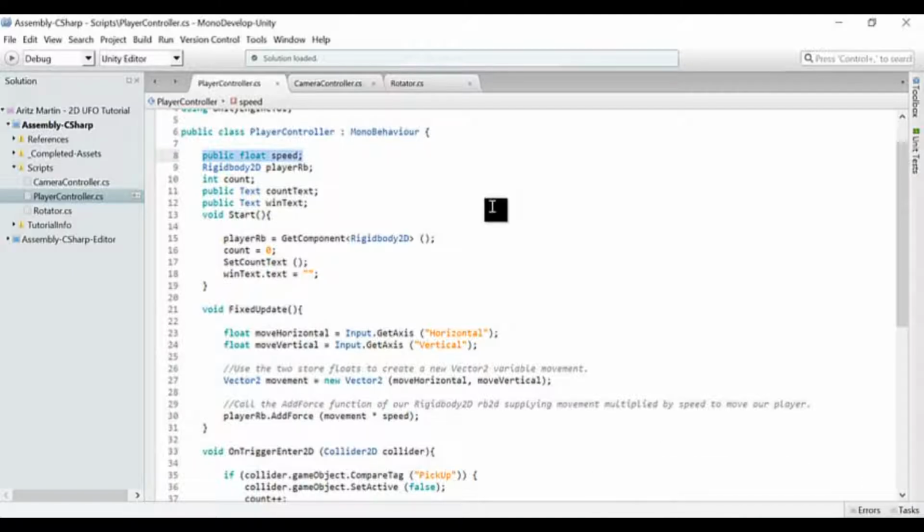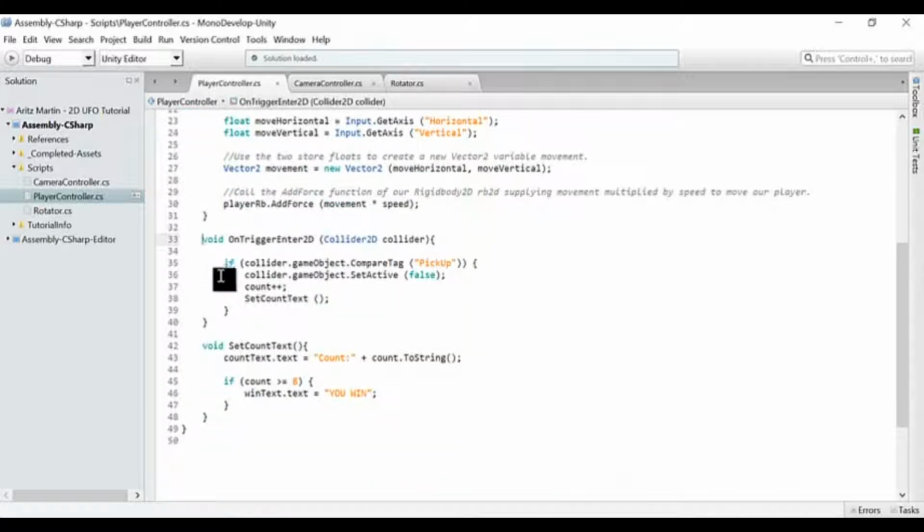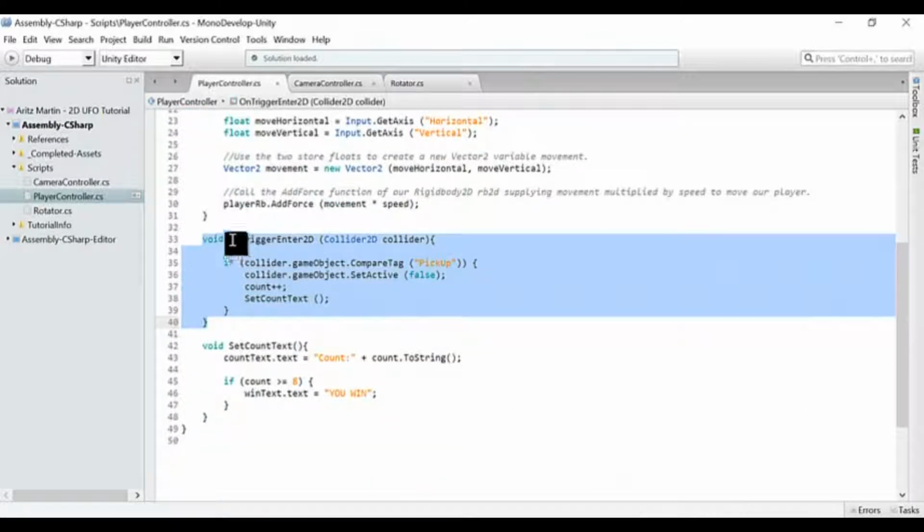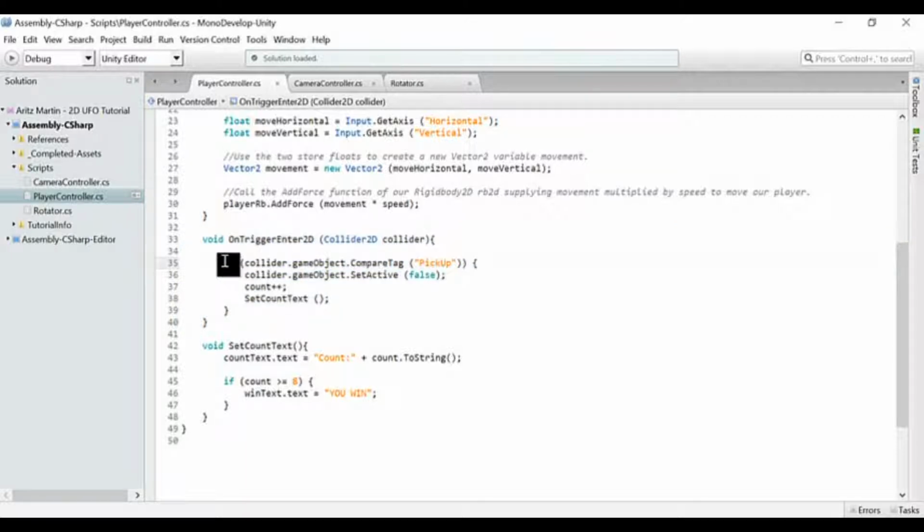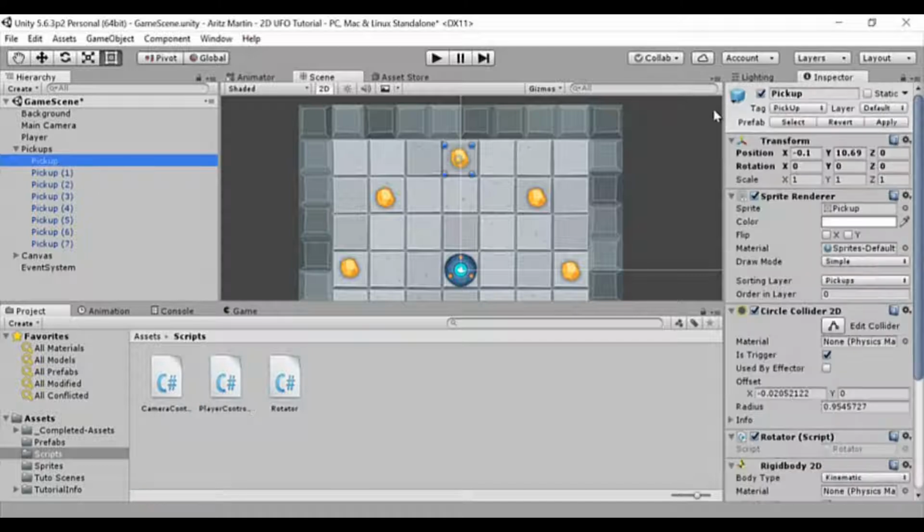Now, for the player to be able to pick up these items, we have set this function on trigger enter. This function triggers every time our player enters a collider that is a trigger. What we do is, if the collider that has collided with the player has the tag pickup, so we can set the tags here.